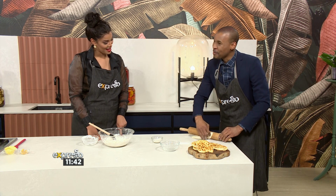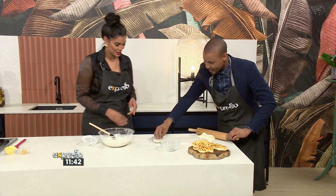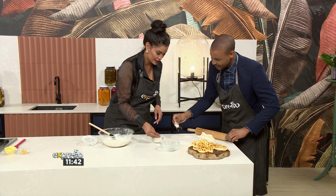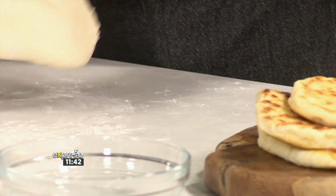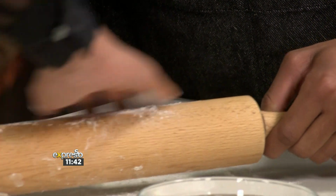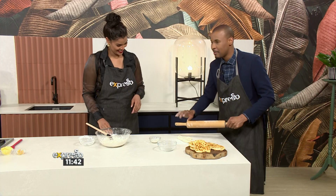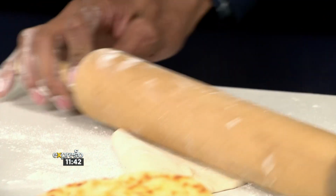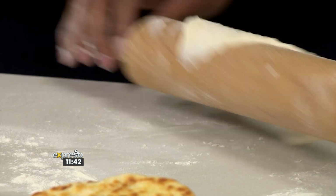Nice. Why are you stopping the answer? I'm actually just watching the skills there. So you know what you do is you actually add a little bit of flour. Don't be afraid to add a little bit of flour. Okay, so be generous with the flour that you're putting on there. And actually put that onto the rolling pin, or else it's going to stick. Oh, okay, cool. You see, I thought I'd be teaching you because I think I underestimated your naan bread skills, but here you are taking me through. So now I'm just kneading the thing here.